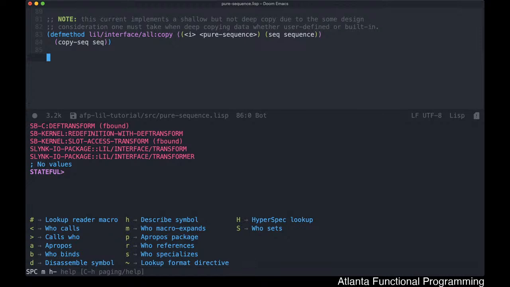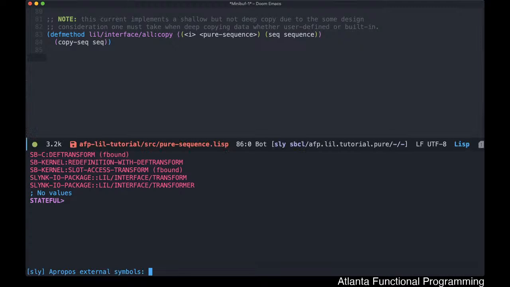Let me see if I could do this and describe define mutating interface. So this is a function that's in, that's right, Lil transform, mutating.